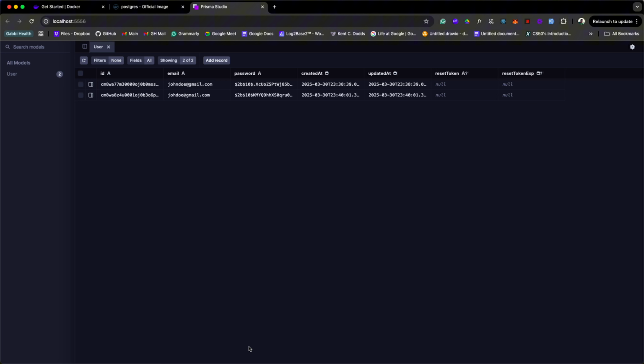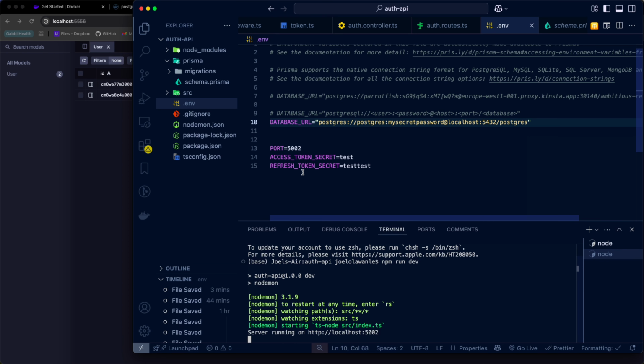Now I was going to show you another method for you to spin up a PostgreSQL database, in case you don't want to keep running commands over and over. You don't want to cram these commands, or keep running unfamiliar commands over and over. One way for you to do this is using Docker Compose. Docker Compose is great because it keeps your setup clean. You can add this to your project, and in a situation where you want to Dockerize your project, for example a Node.js application, you may want to Dockerize your app and add services like Redis, or maybe pgAdmin, but in this case we are using Prisma. So it makes all of that easy.